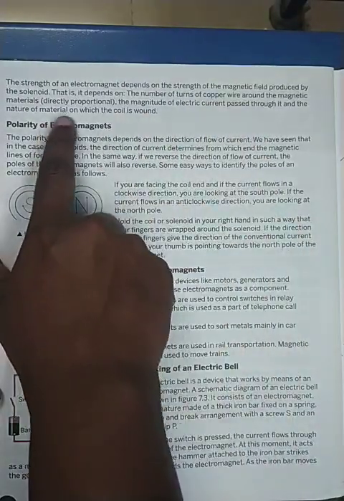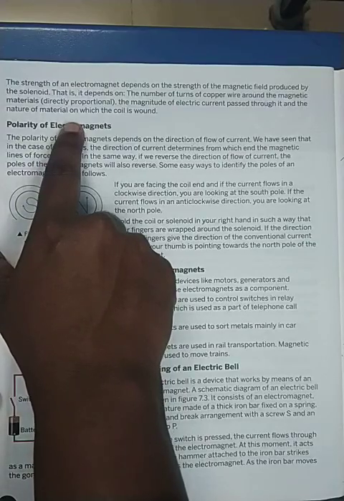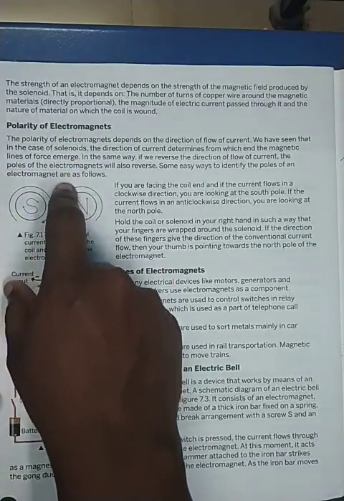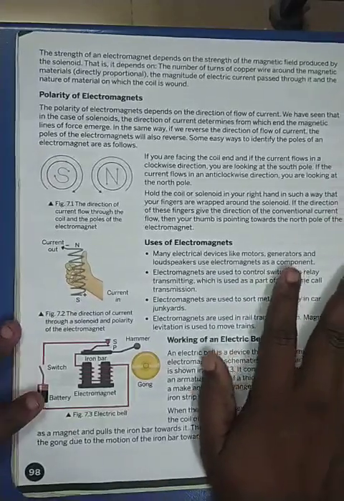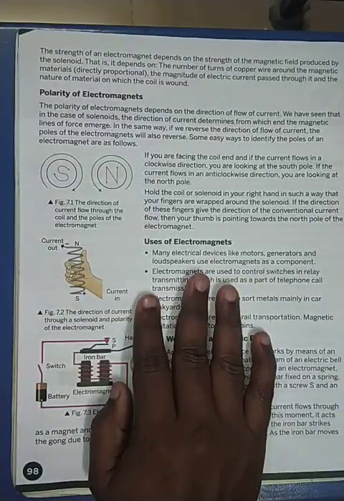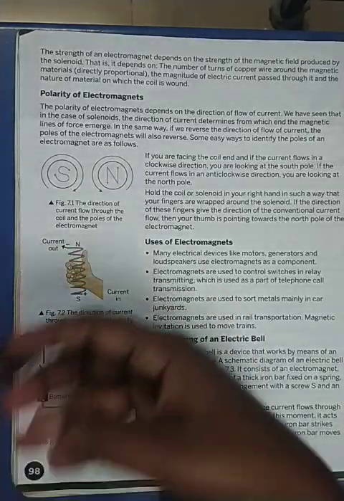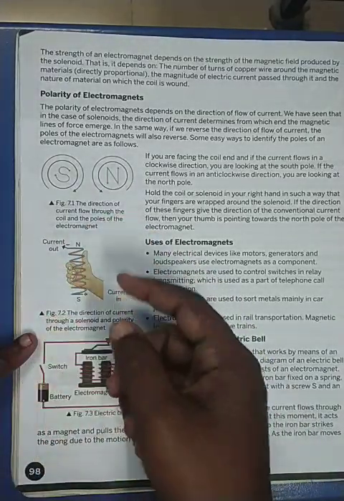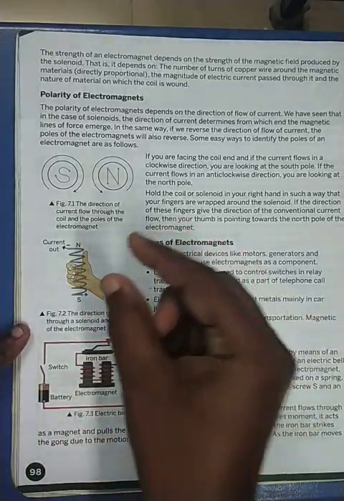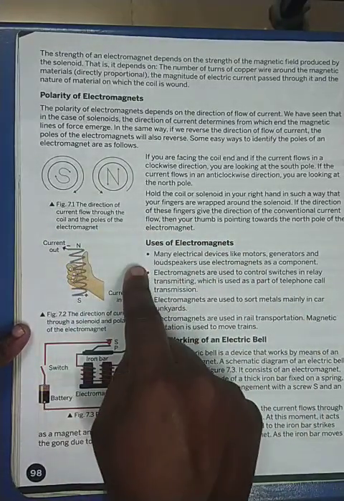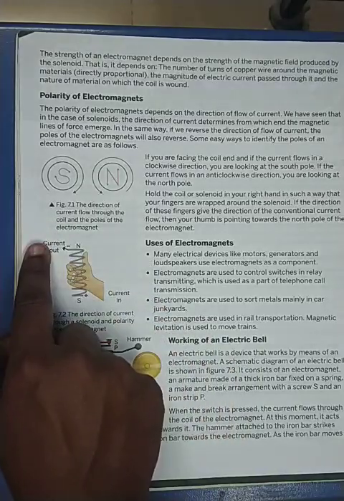Okay, and the nature of the material, if it is iron or nickel or cobalt. Now we are saying that we are going to create a new magnet called an electromagnet. The moment the word magnet comes into your mind, you should consider where the poles are. Since this is an artificial magnet, we have to find the polarity. Polarity means where the poles are. Which pole is this? Is it a North Pole or a South Pole?